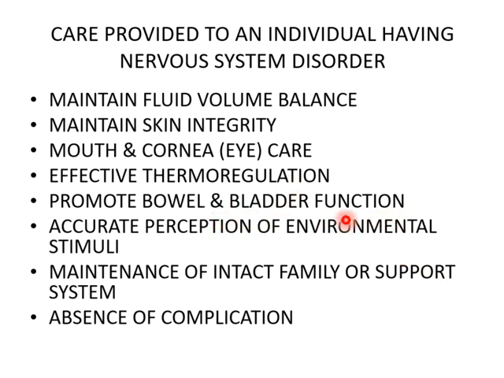If they are paralyzed, tell them to maintain the proper bowel and bladder. If they have not done so, give them the suppositories and maintain the bowel and bladder functions. Accurate perception of environmental stimuli. How can we help do this is by showing them different objects, trying to talk to them about it, trying to tell them about stuff so that they still have a proper perception of the things around themselves. Maintain an intact family or support system by proper communication.